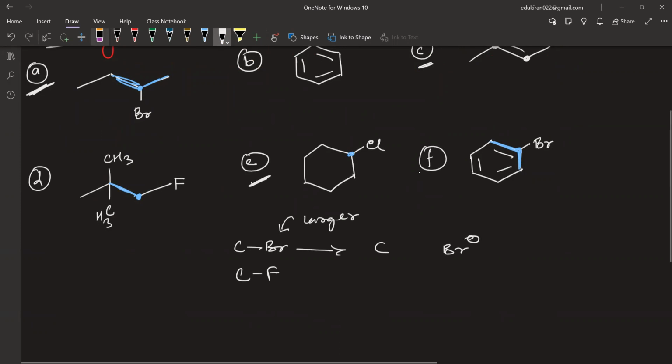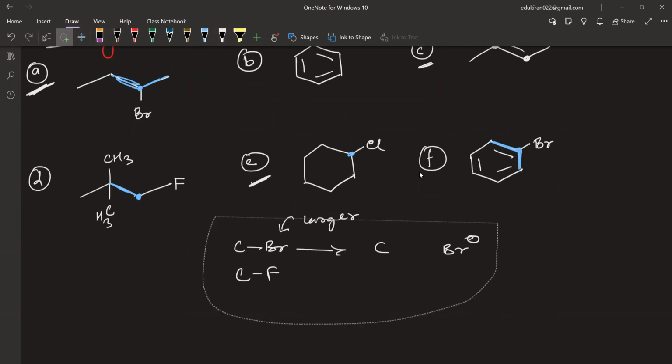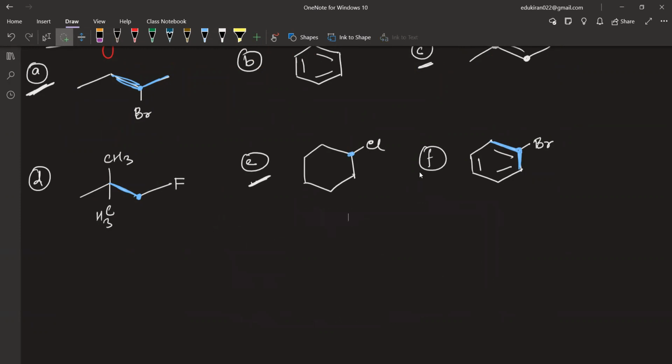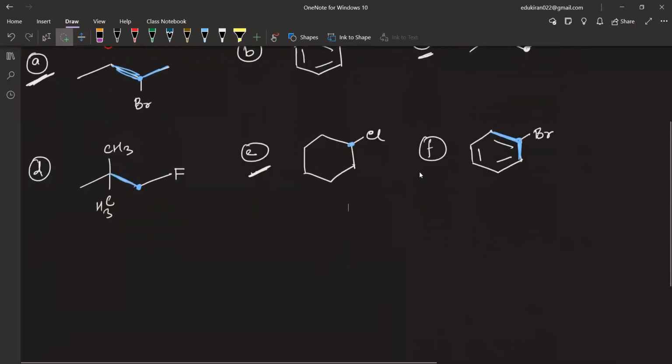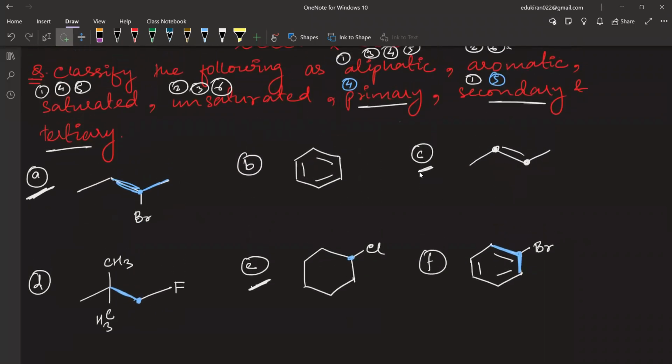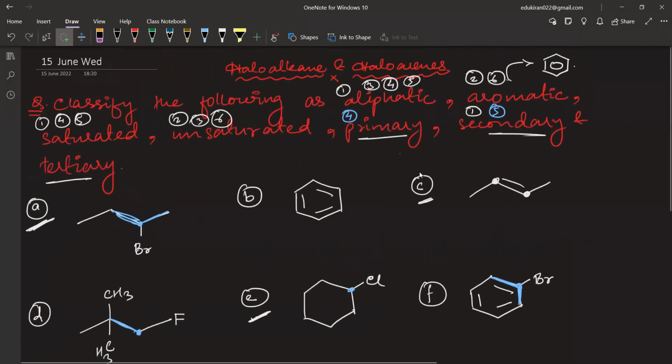The reason why the carbon-fluorine bond length is less is because fluorine is more electronegative, right? The bond length is small because fluorine is more electronegative. Is that the reason? No, because fluorine is of small size. Okay. Right. Fluorine is of small size. That is why. Okay, so I hope now you are more clear with these terms: aliphatic, aromatic, saturated, unsaturated, because these terms will come in each and every chapter, not only haloalkane and haloarene.